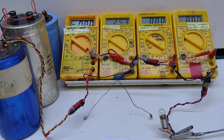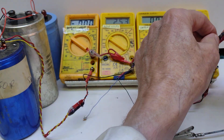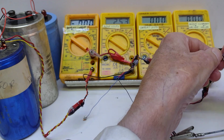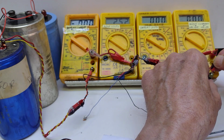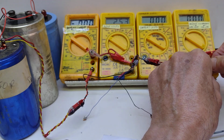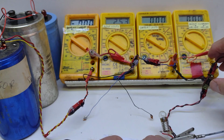To do that, I'm going to put 5 volts in on my slide switch. So if I bring my power across, give me the power, and put that in here, make sure I get it the right way around. Yeah, that's positive, and connect it that way. Then nothing happens because of course my slide switch is set for this to be an output.